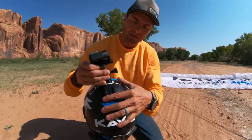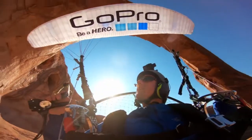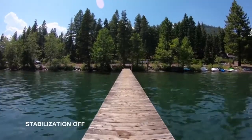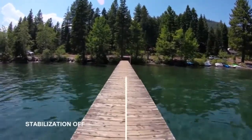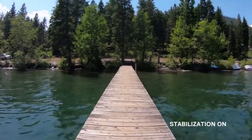Hero 6's stabilization is far beyond anything we've ever accomplished at GoPro. Hero 6 can analyze your footage and then adjust the stabilization to take out any of the shake, take out the roll, and really make it look like your GoPro was mounted on a stabilizer.